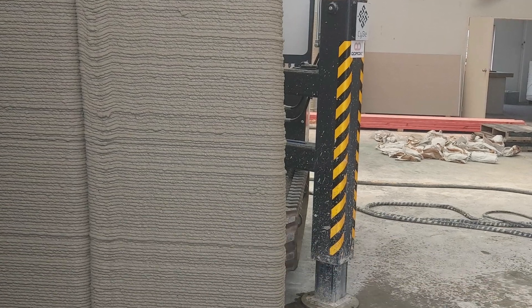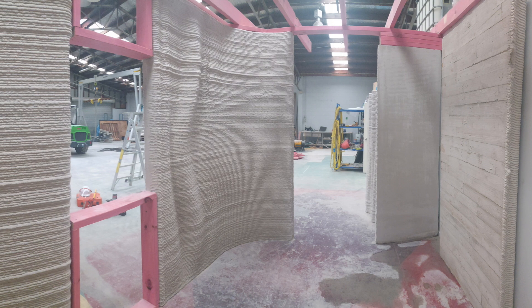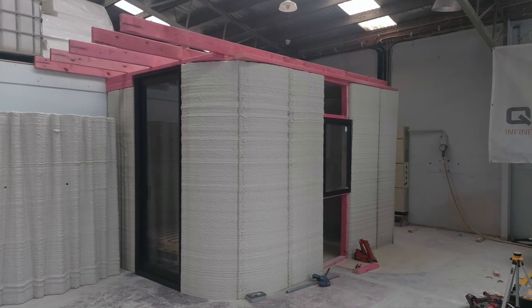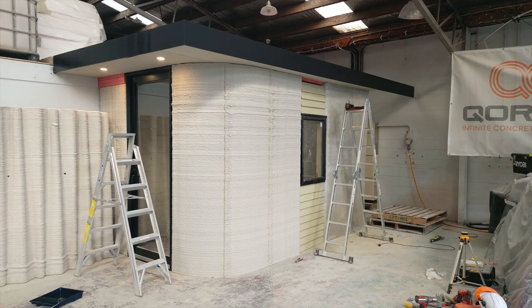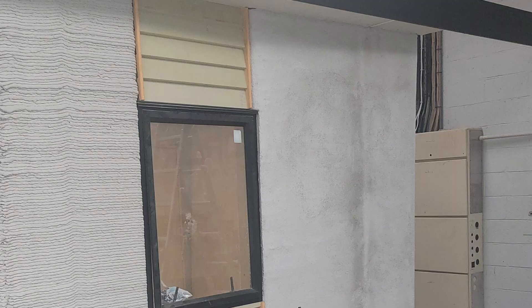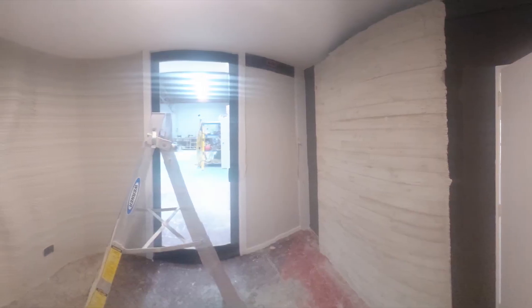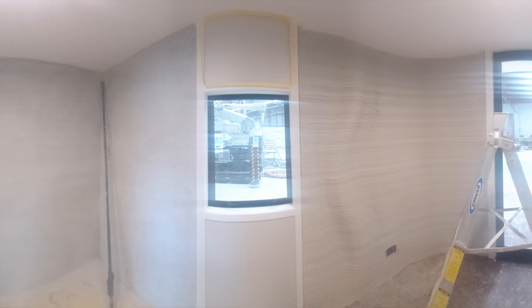There's really no limit to the variety of designs which can be achieved through the combination of parametric design and autonomous robotic deposition of printed concrete. Here's the small footprint tiny home we took a look at earlier while it was under development. You can see they had to stick-build the roof as with most projects because you can't print concrete horizontally. They demonstrate the inclusion of floor-to-ceiling windows and also more old-fashioned smaller windows utilizing traditional siding to cover the gap above and below. Unlike some other homes we've seen that are monolithic structures, this home features concrete elements that are not directly connected and have no cold joints so that it can be rated for earthquake zones.